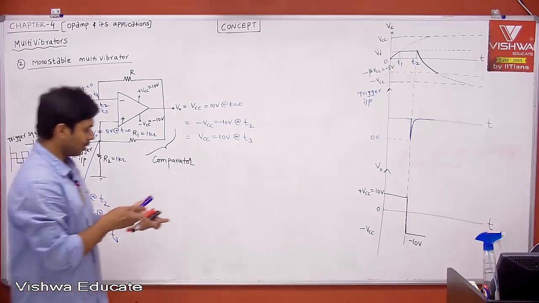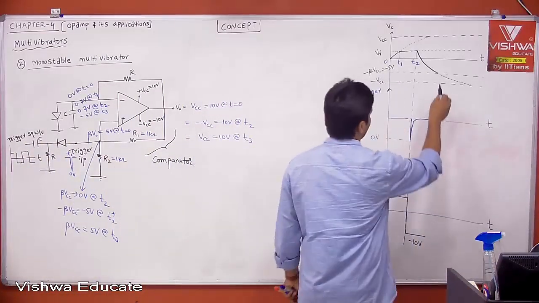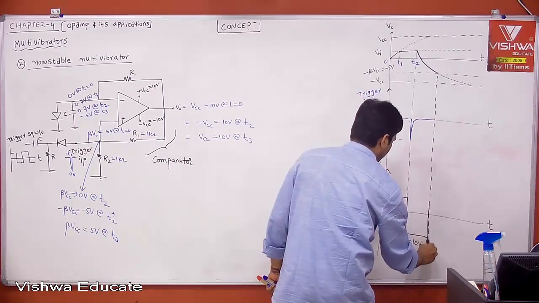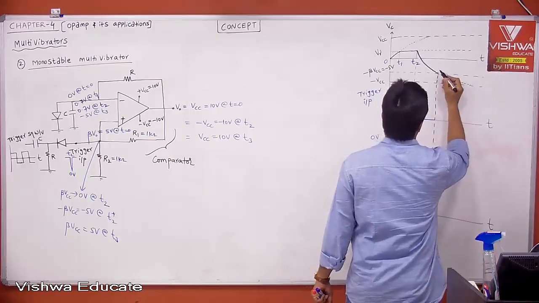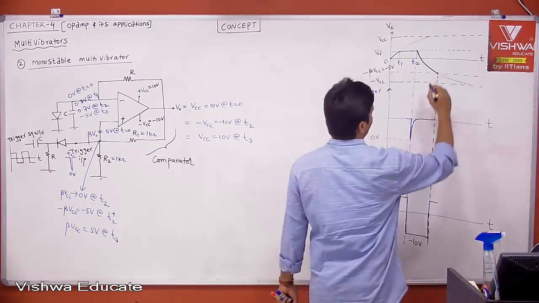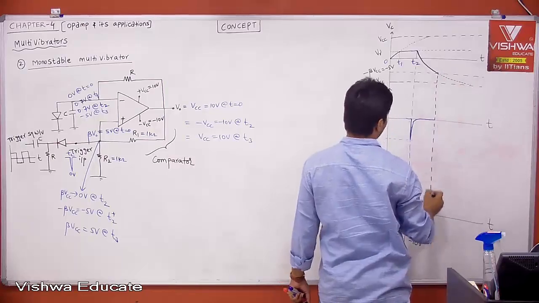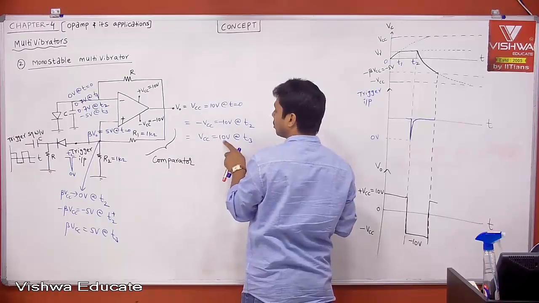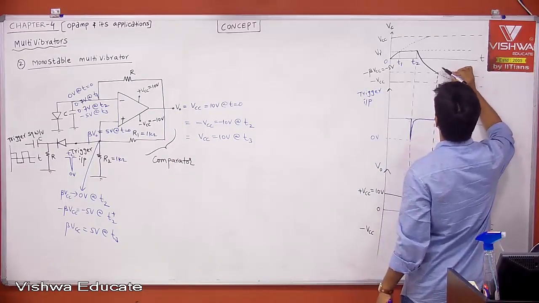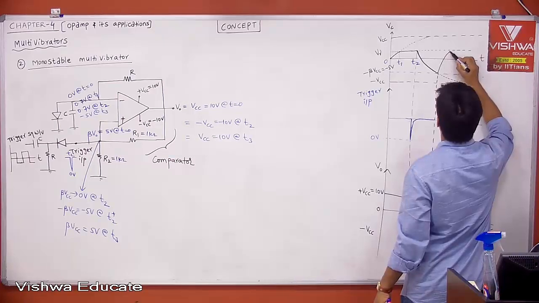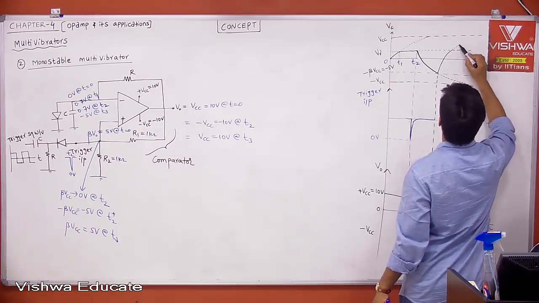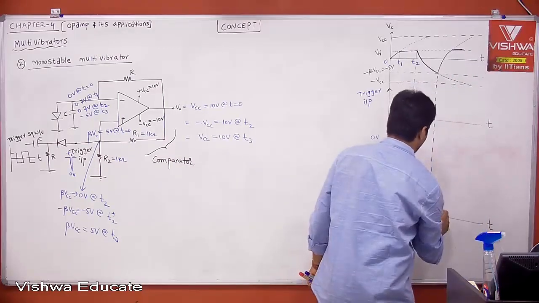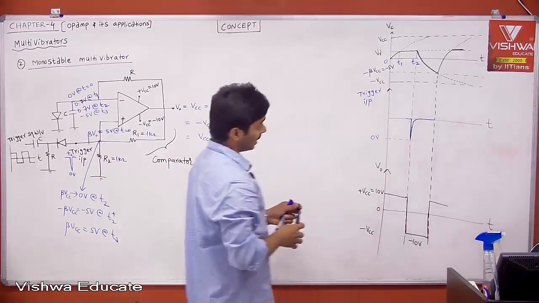Okay. Therefore, now once it crosses minus beta VCC, then your output voltage will switch. Again it was stable, then not stable, therefore it went back. Now your output voltage is becoming plus 10. Your capacitor is trying to charge to plus 10. When it is trying to charge, but when it crosses V gamma, it will stay there only. Therefore, the state will be stable unless you apply trigger now, right?